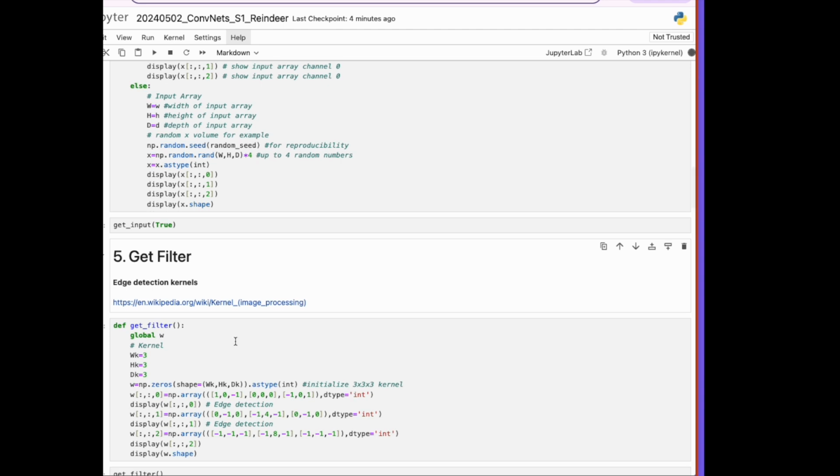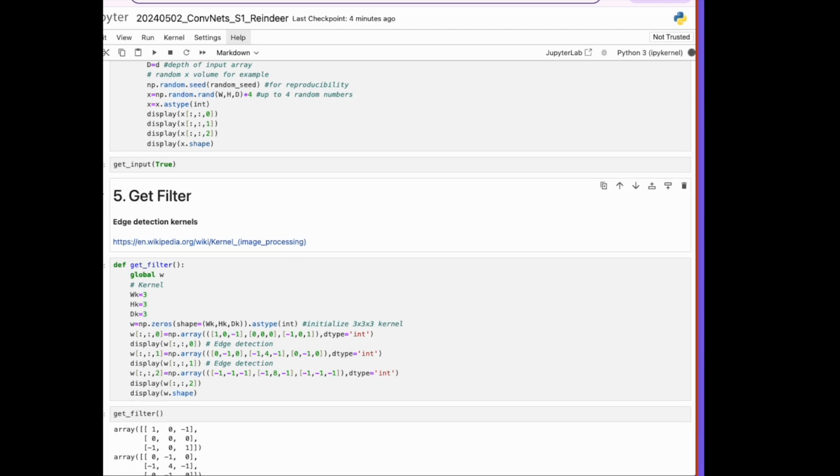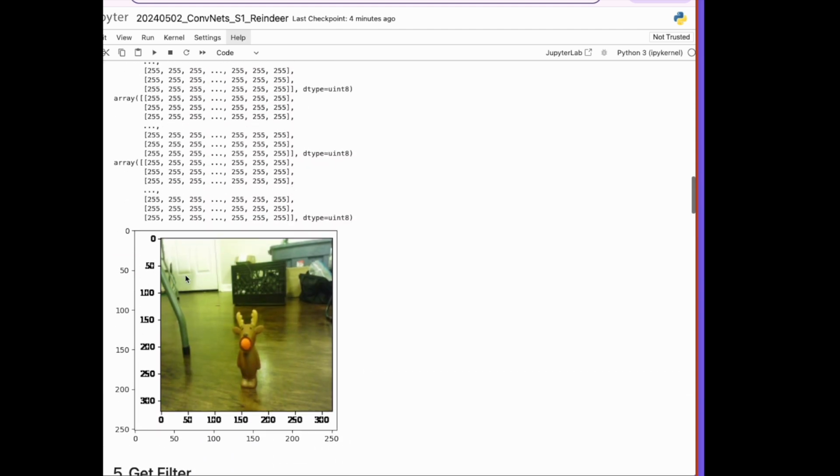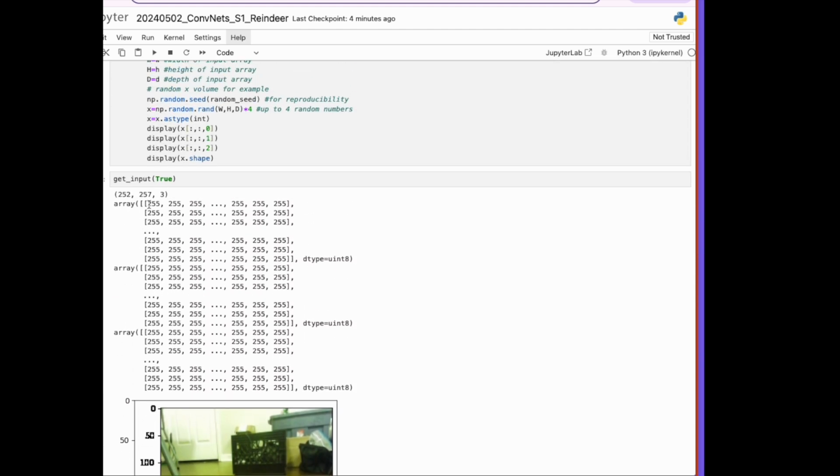So we get our filter described. This is our image, with these 255 numbers you wanted. It's 252 pixels times 257 pixels times 3. So it's a very small image. It's something that you would take with your iPhone 1, and you would be very happy, because you have an iPhone. I remember that time.